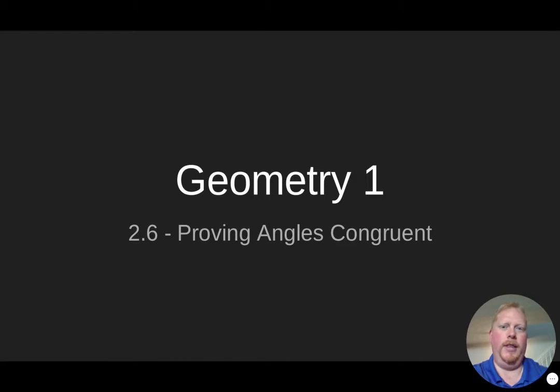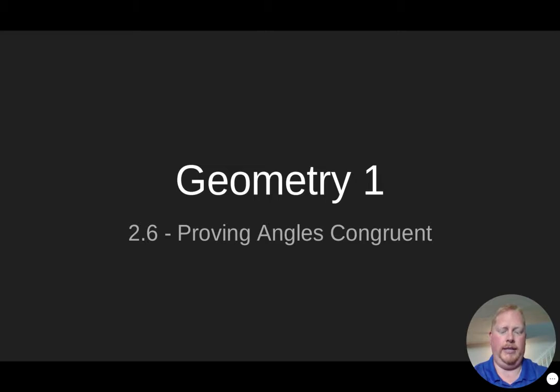All right, so last lesson we talked about proofs a little bit and introduced the idea of two-column proofs, where on one side you put your statement and on the other side you put your reason. Your whole goal is to take what they've given you and arrive at the conclusion that they want you to get to. And every step along the way you have to justify how you know you can do that step. So we're going to continue with that. We're going to get away from the algebra so much and get more into the geometry aspect of it.